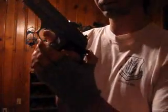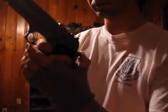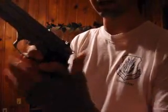There's the hammer. Take the safety off. You can cock the hammer back. Hold down the hammer, hold down the trigger, and put it back in the non-firing position. That's the basics of that. So I'm going to start a little bit of gun twirling like this.